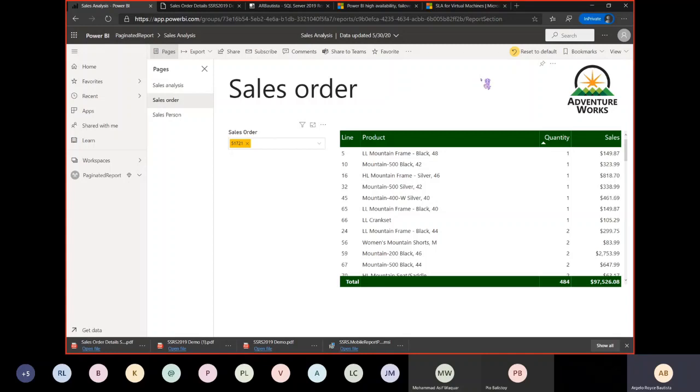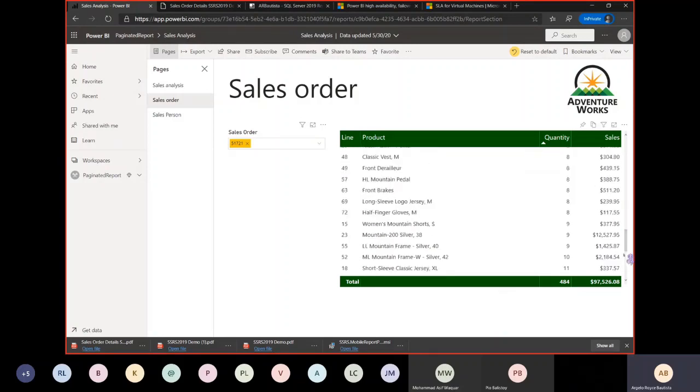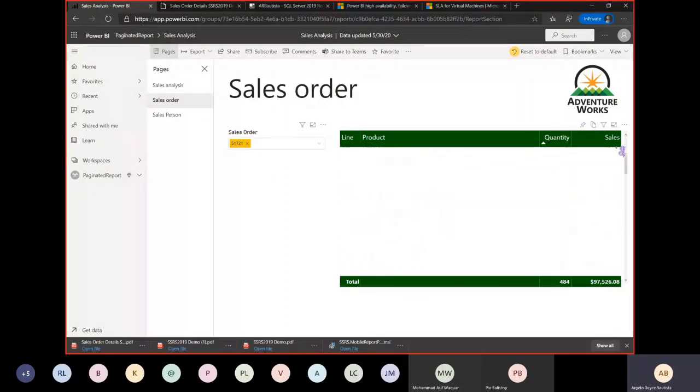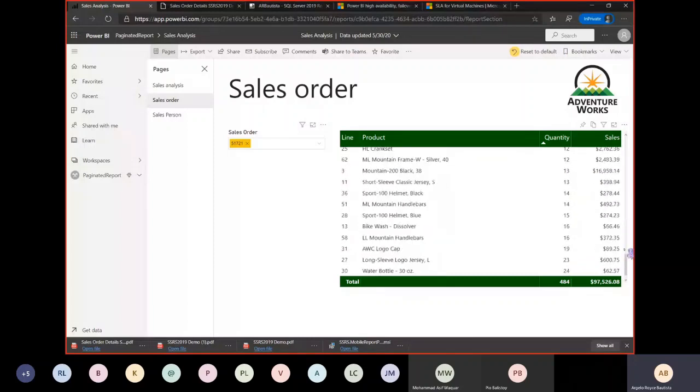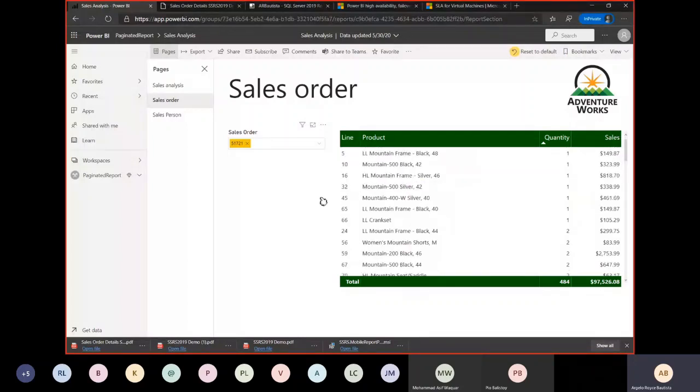So you see, when you try to export this to PDF, what Power BI will do is render the report, take a picture, and then put it on the PDF page. So what we want is to have all of the data rows in this table.